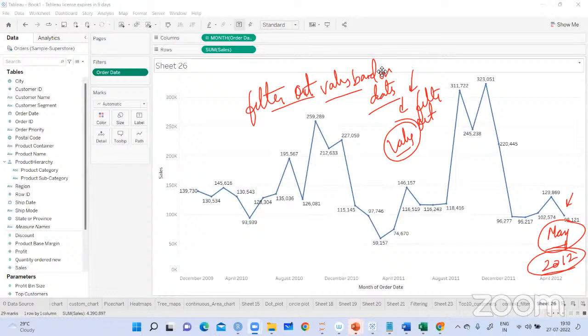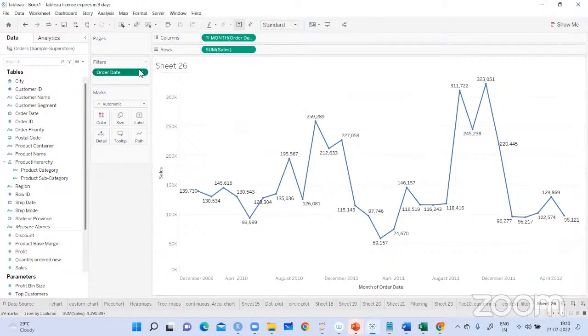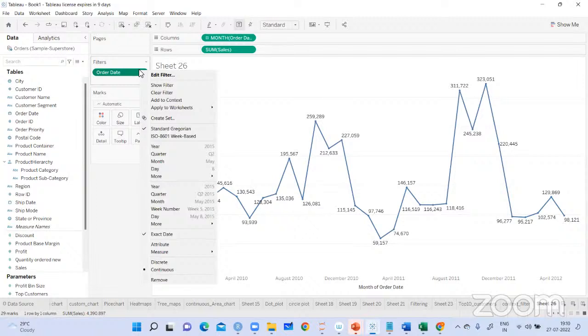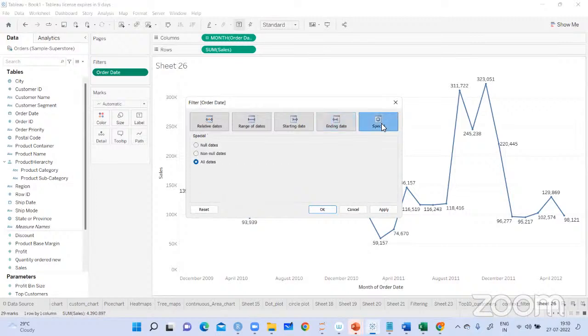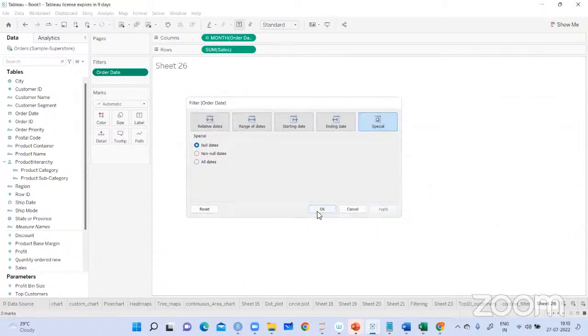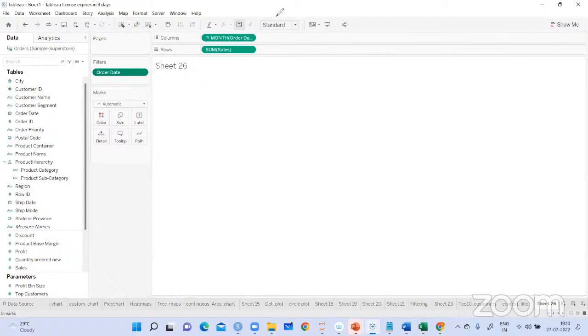Now, what more can you do? You can say edit filter. You can say special. So if you click on special, and if you want to view any null values you have in your data set, you can view your null values. What is happening? There are no null values in your data set.